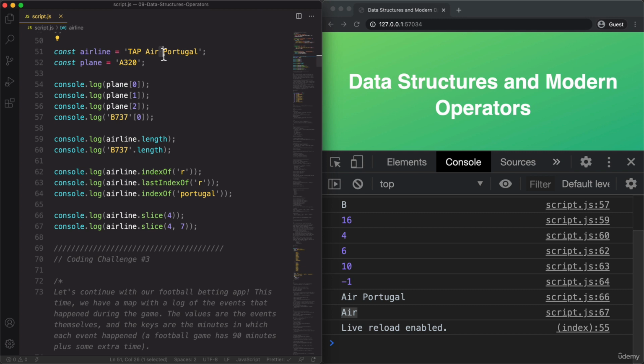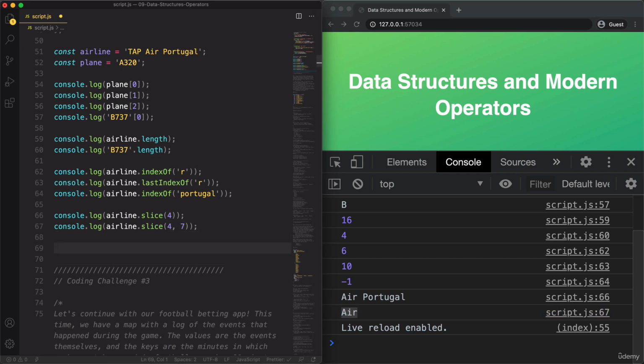All right, so basically it stops extracting before reaching index number 7. And that's really important to keep in mind. And just as a side note, the length of the extracted string is always going to be end minus beginning. So 7 minus 4 is 3. And so that's the length here of air.